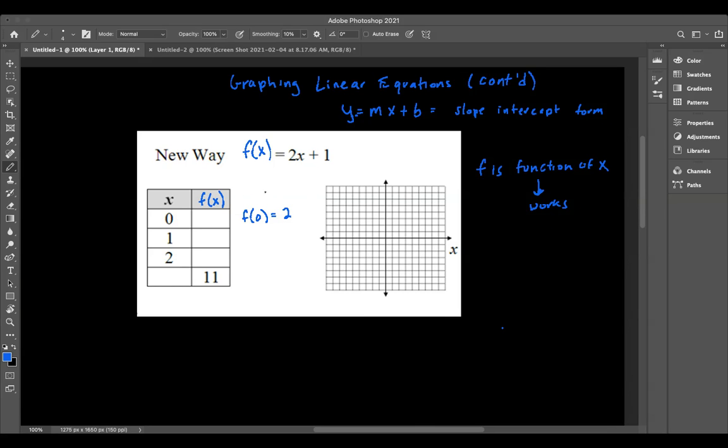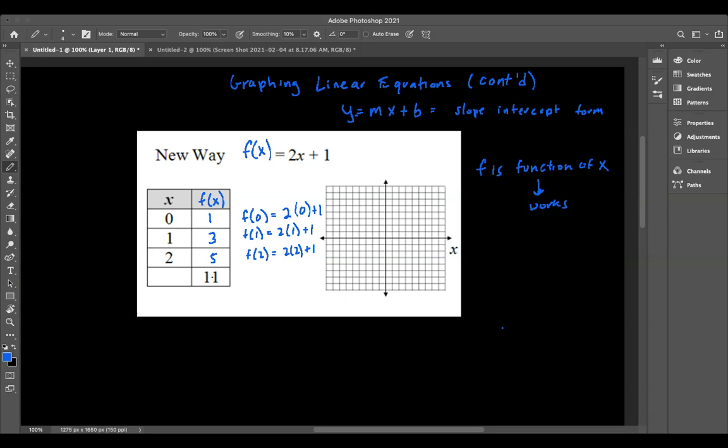There we go. All right, so 2 times 0 plus 1. Okay, so basically now I'm just substituting 0 for anywhere there's x, so this becomes 2 times 0, well, this equals 1. All right, same thing, I'll do the other one, f of 1 equals 2 times 1 plus 1. And so again, I put that value in, that's going to give me 3. Okay, f of 2, so I plug in 2 for x in the equation, and that's going to give me 5.